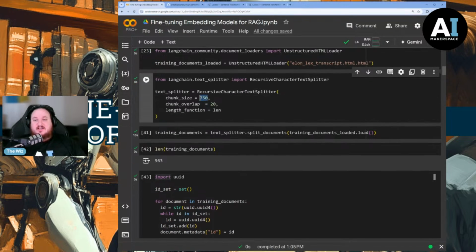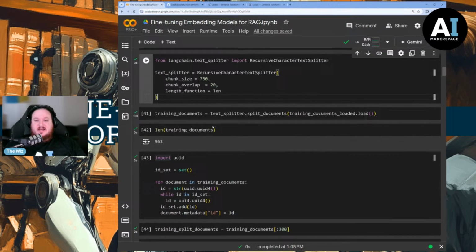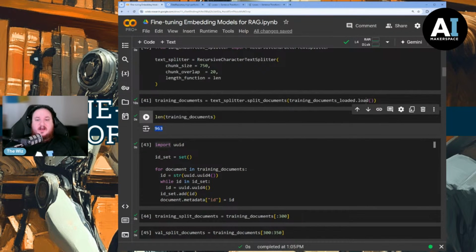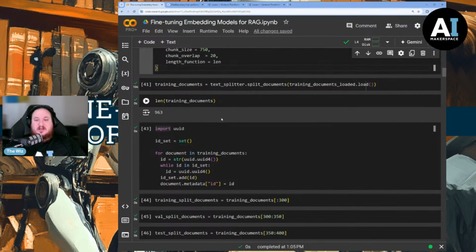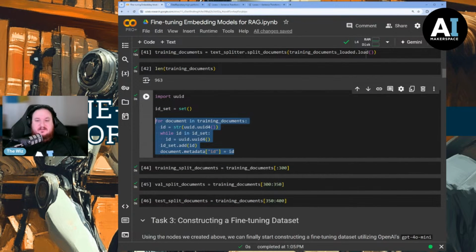So we make the chunk size fairly large since we have a lot of text. We wind up with a total of 963 or so documents. Then we're going to do this association game. This is necessary just to make the further steps seamless. There is no point to this other than it makes the rest of the steps easier.